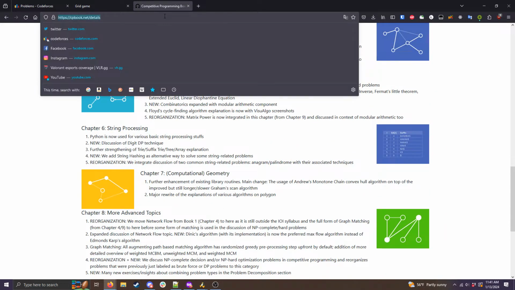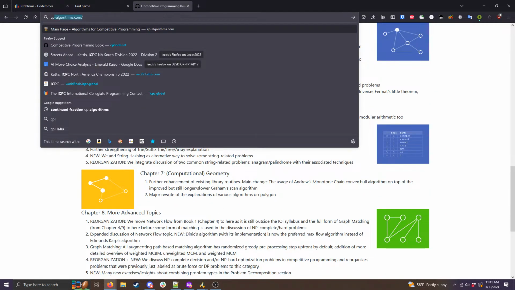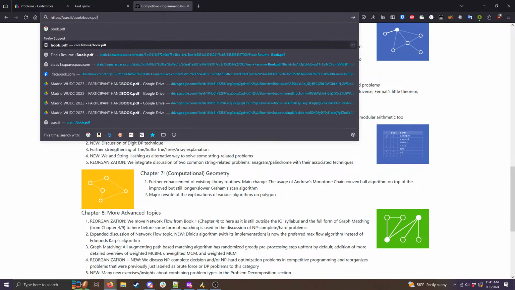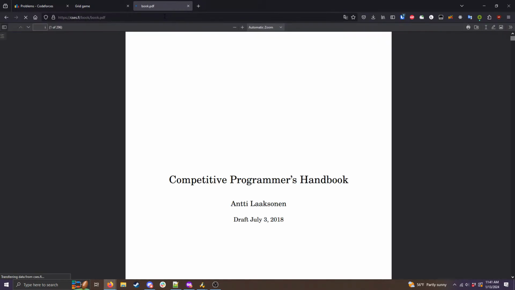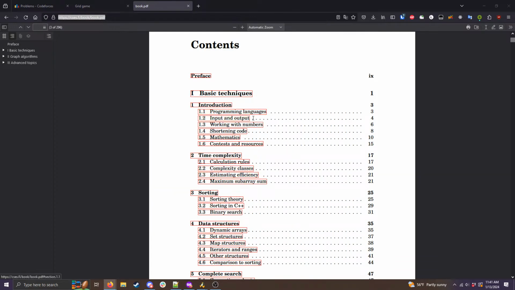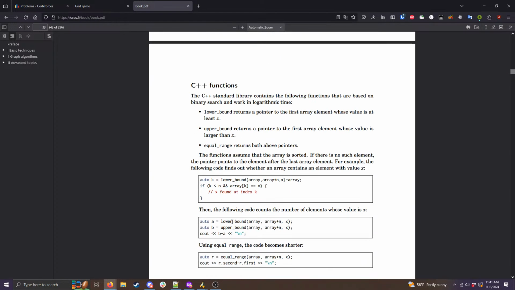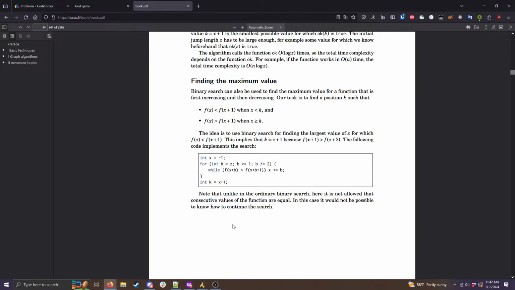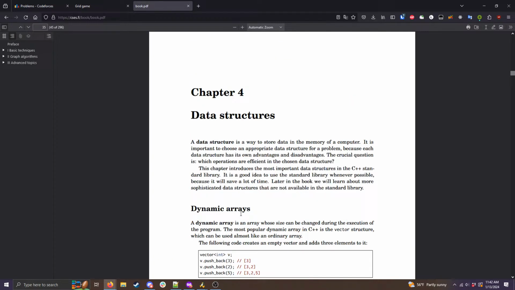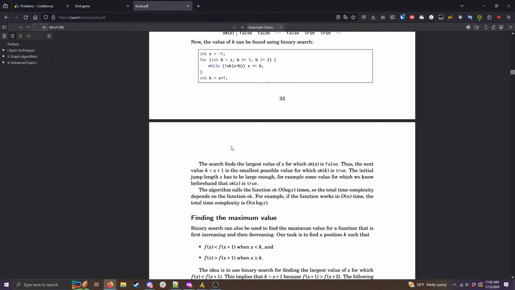Yeah. In terms of alternatives, though, I think the Competitive Programmer's Handbook, book.pdf, I think will get me there. Yeah, here we go. So the Competitive Programmer's Handbook, which I'll link before, is a free resource that a lot of people like. I think the main downside of this book is that it doesn't do a great job of showing how you can apply the ideas that it teaches to actual competitive programming problems. And so you would need to supplement this with regular practice, but it can be a good resource for learning some of the fundamentals.